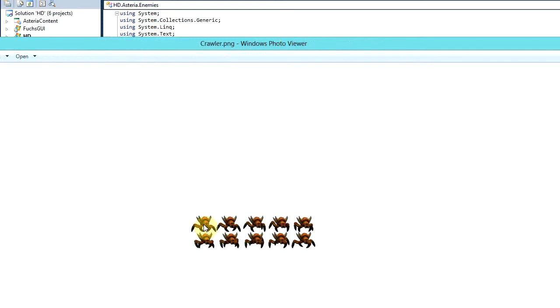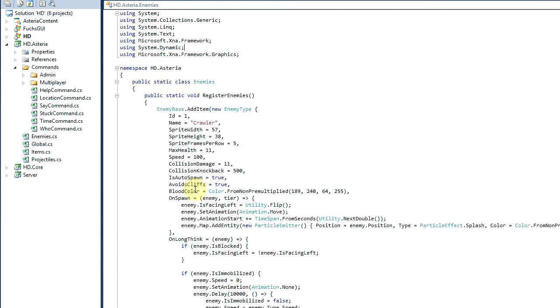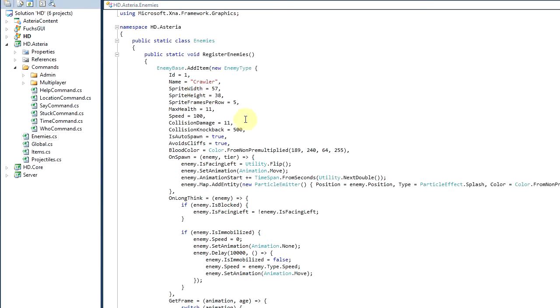And you notice now on the enemies, all of them need to face right, and that's just the way we do it. So you flip it left or whatnot when they're facing left, but they default to facing right.